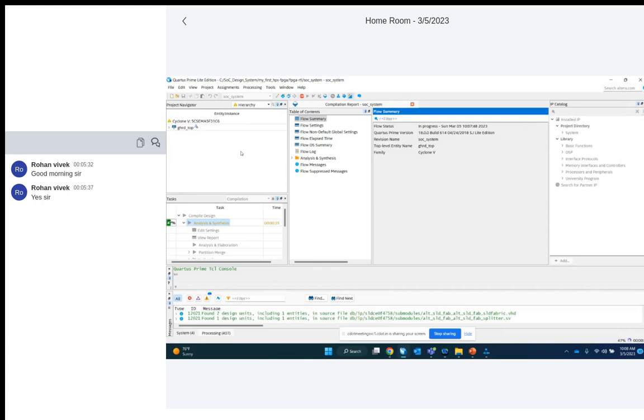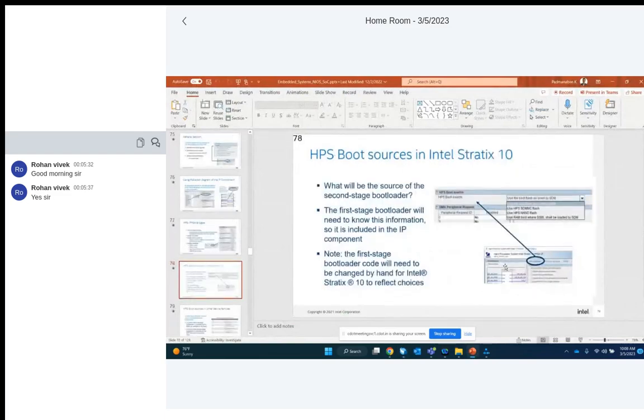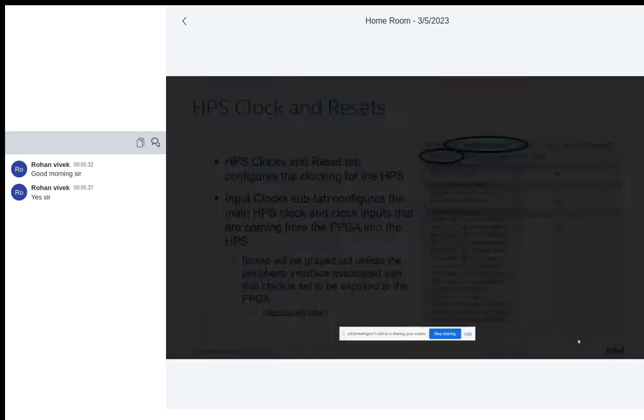In your earlier case, you had only 4 input lookup tables. But the latest FPGAs have 8 input lookup tables, I told you. So let us see that now in detail. It will take a minute to complete this process. But while it is running, we can go through one important slide. I'll just show that information to you. First thing is the clock and reset. Let us start this.